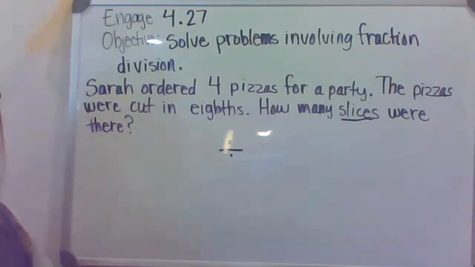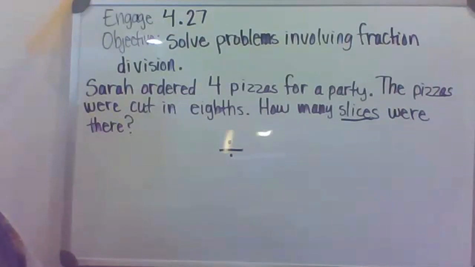If you were to take this and plug it into one of our cookie questions or brownie questions, how we would say 20 cookies are being shared by blank people. Can you somehow figure out which is the dividend and which is the divisor? So again, Sarah ordered 4 pizzas for a party. The pizzas were cut in eighths. How many slices were there?